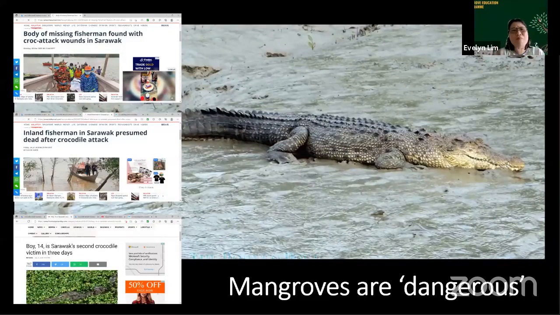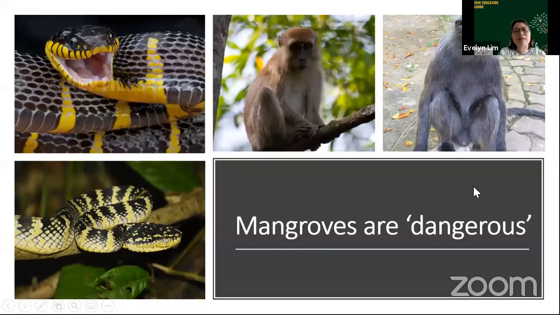And in fact, most of the times when we have reports saying, oh, crocodiles were sighted in Klang River, everybody gets so excited about it and tries to go and see whether they can get a glimpse. It is a very different experience between those living in Peninsular Malaysia and in Sarawak. Right? Okay. And besides crocodiles, some also think, oh, I'm so afraid of some of these animals because they are dangerous.